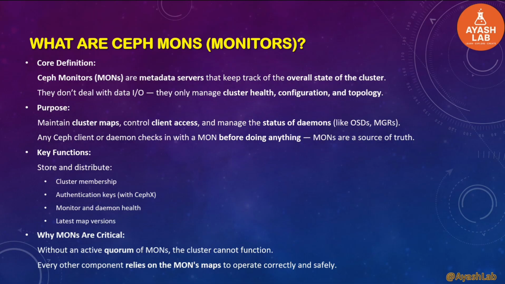So what does the MON do? MONs keep track of the cluster state, like which nodes are online, which OSDs are active, and what data is stored. Also, they manage the cluster maps. These are special files that describe the structure and health of the cluster. In the upcoming videos, I'll show you how you can see the health of the Ceph cluster.